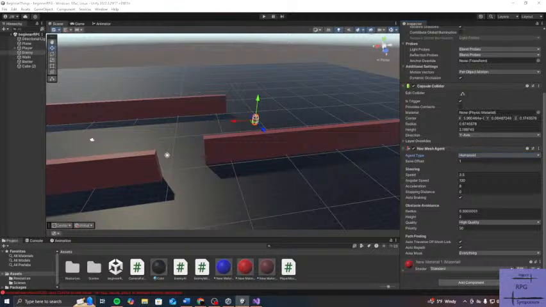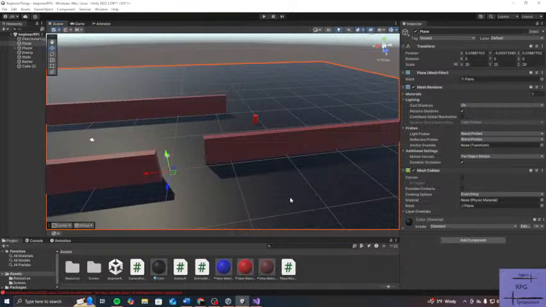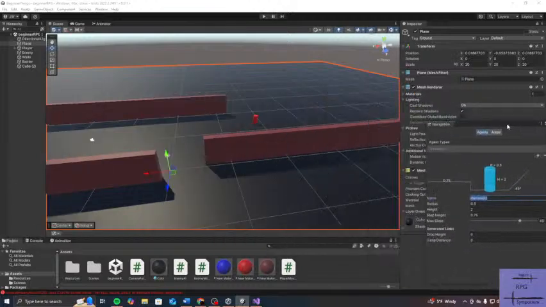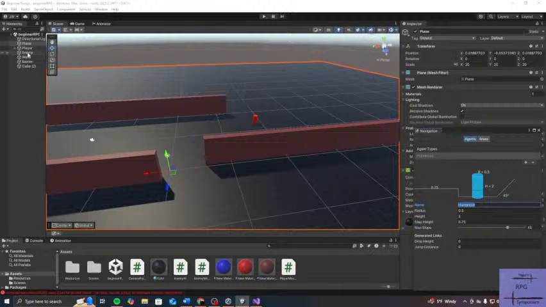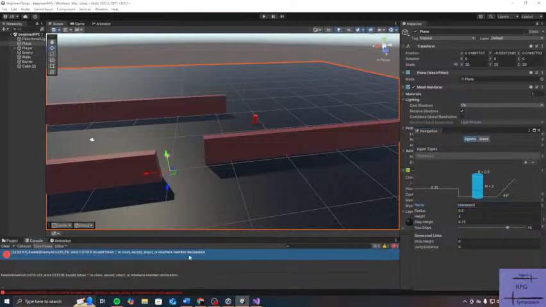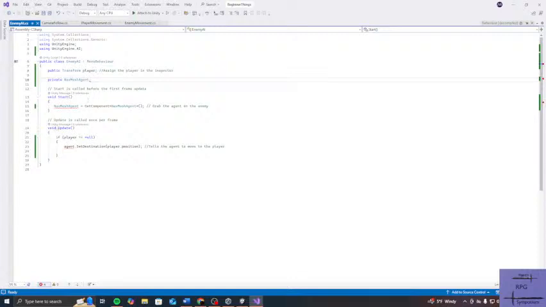The areas. CS 1519. I have extra braces somewhere.